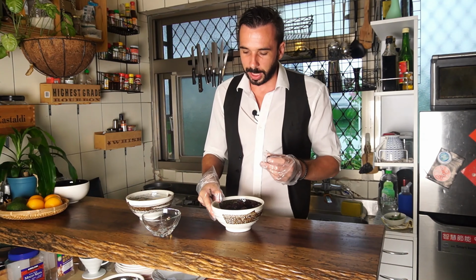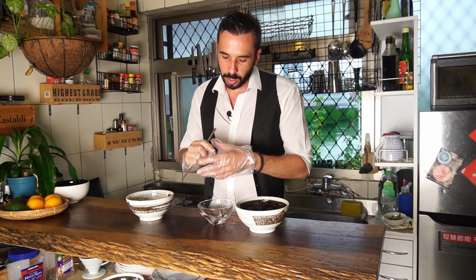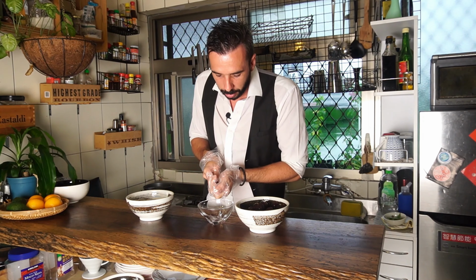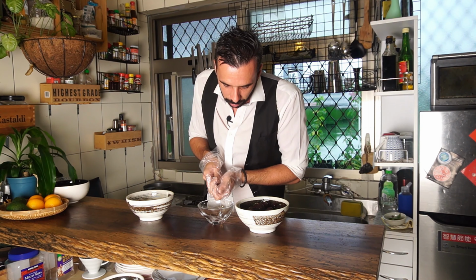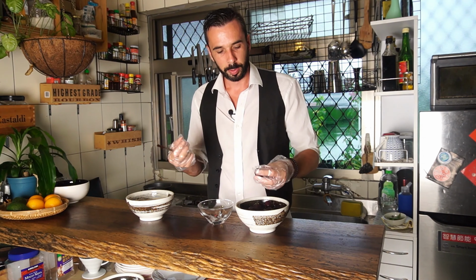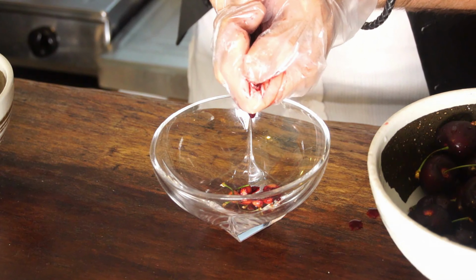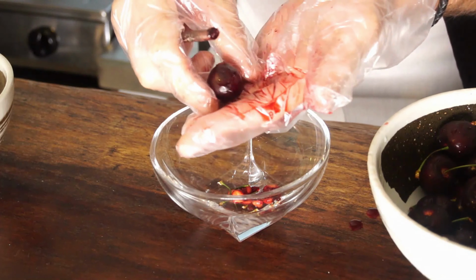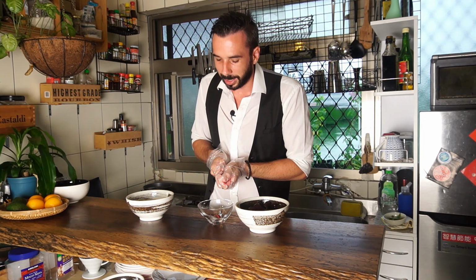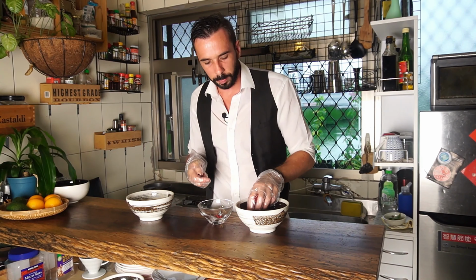So, the process is quite simple. You destem the cherry, you hold it between your fingers here, and you simply push the pit out using your chopsticks. Here we go. Plop! And it leaves your cherry perfectly intact for your Manhattan garnish. It takes a little bit of getting used to.